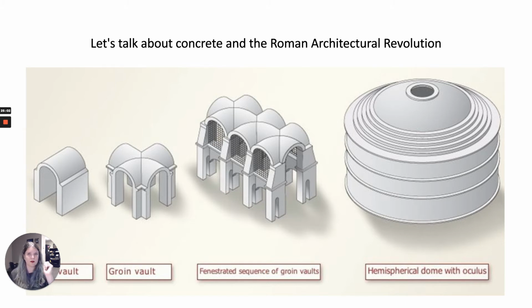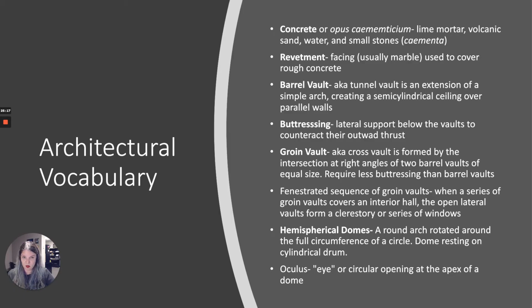So concrete leads to what is called the Roman Architectural Revolution. And it makes lots of things possible structurally that were not previously possible. So here are some illustrations of some of those things, and I'm going to jump back and forth between this slide and that slide so that you can see the illustrations as I'm talking you through this. In my seated class or my online class, these are the kind of words that you want to know for things like quizzes, because I tend to ask you about them.